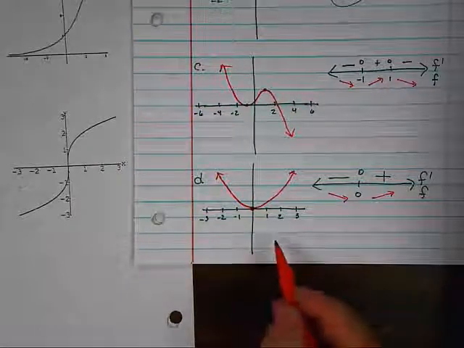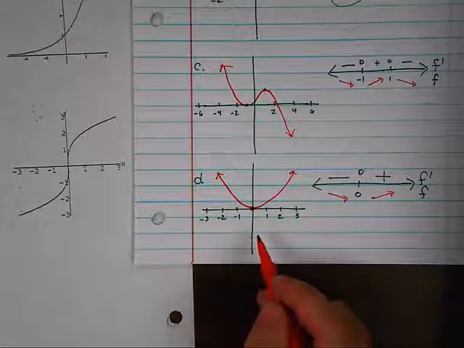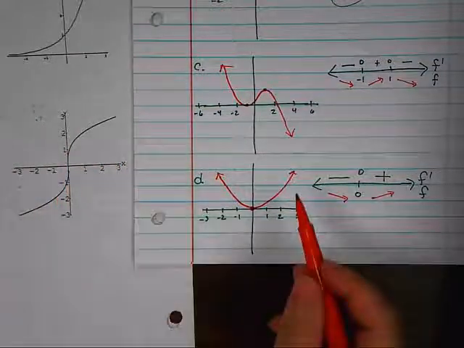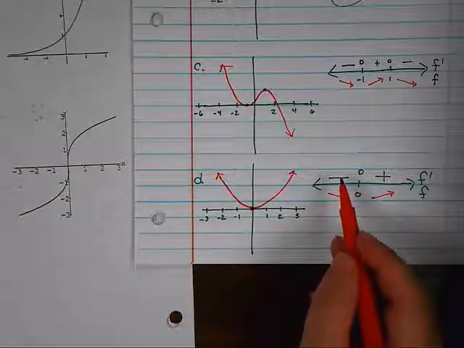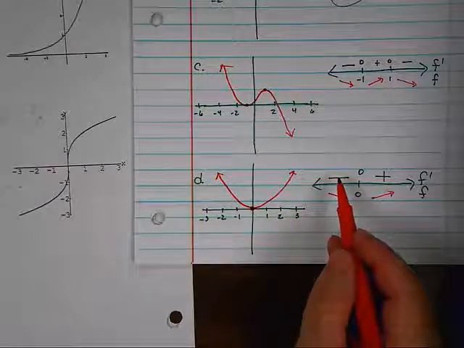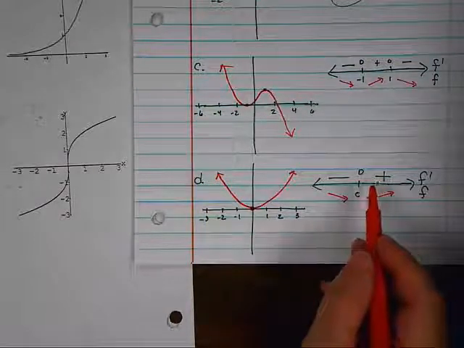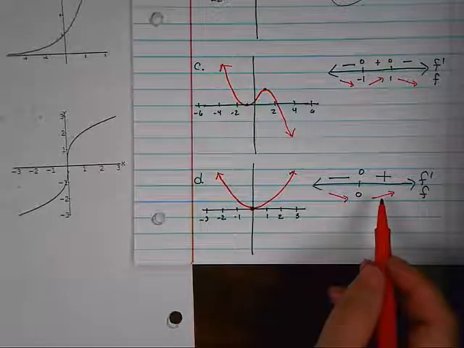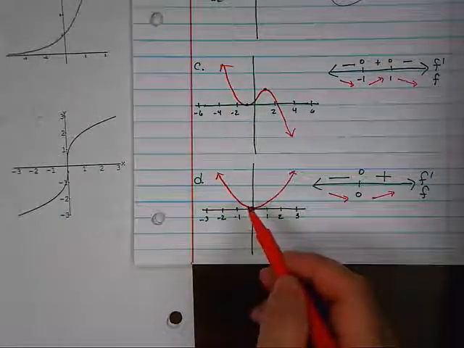So this is just a scratching of the surface of the relationship between the graph of f prime and the graph of f. And what you need to remember is that when f prime is negative or positive, above and below the x-axis, that's what you look for. And then that translates to f increasing and decreasing, and then you draw that in accordingly.